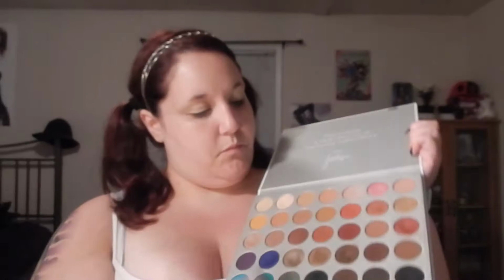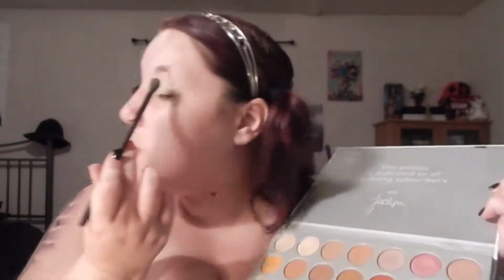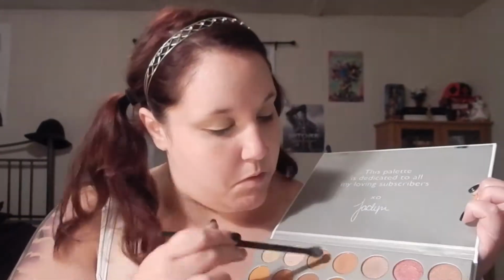Then I'm going to use Benefit Instant Comeback Facial Serum. It's sort of going to be used as a primer, but it's also just to moisturize before putting a lot of product on. Now I'm going to be using my Jaclyn Hill palette from Morphe with the shades Silk Cream and MFEO for my transition. So I'm just going to do both eyes of that.